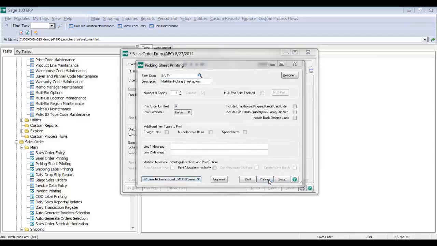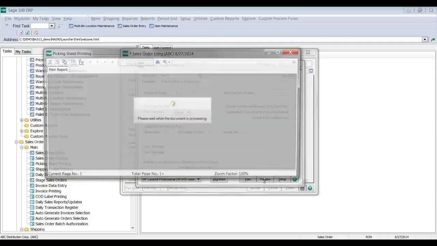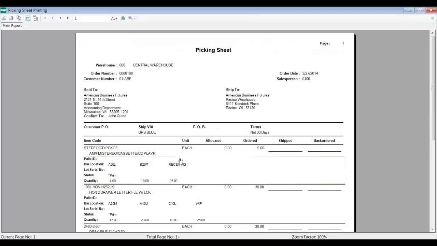So I've come back in here, and let me just show you on a regular pick sheet, printing the available inventory. Here we're printing the available inventory left to right. You can see it's showing you the primary bin location, and then it's printing inventory left to right. You can see there's none allocated. And if you don't like all these fields, you could take them out. Sometimes I totally understand about the pallet IDs. If you don't have license plate, or if you don't have lot serial, pull that out.